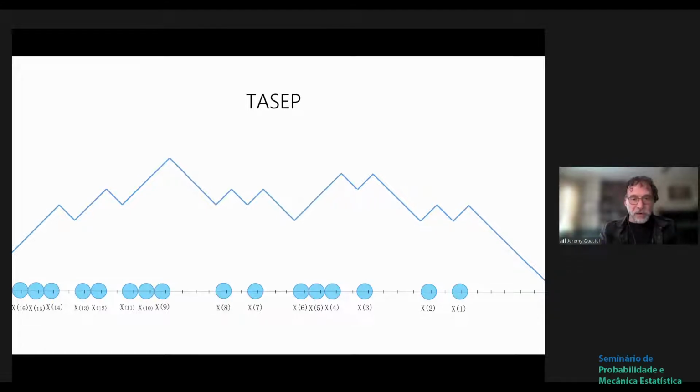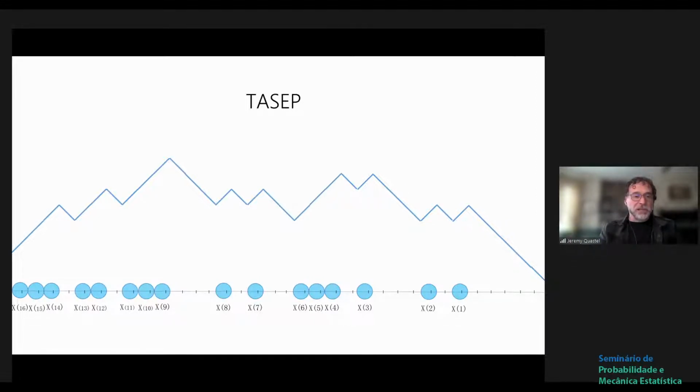So here's the state space of TASEP. Now our TASEP is a little bit special. It has a rightmost particle called x1. So there's no particles to the right of x1. So the state can either be described in terms of particles on Z or in terms of a height function. Let me start with the particles. So the particles, there's at most one particle per site. And so that's the configuration. And as I said, the only thing here is that there's a rightmost one.